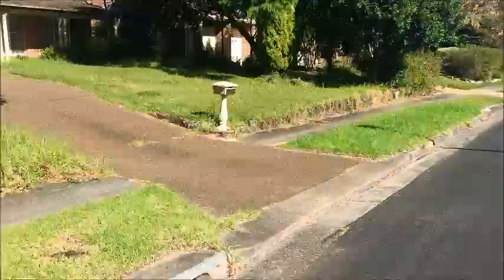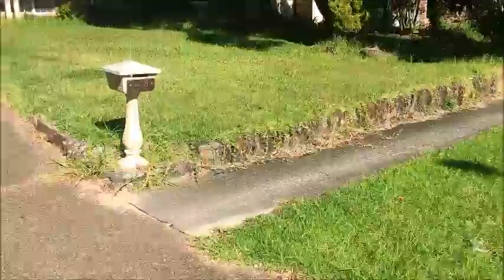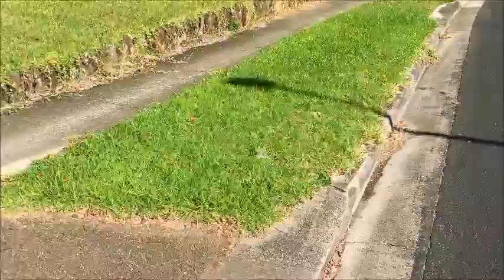Here's the lawn that's looking pretty rough — and this is what happens when you don't look after a lawn properly. The edges overgrow, the grass is overgrown, and it's just never a joy to mow this type of lawn. This would require major surgery to get the edges under control.